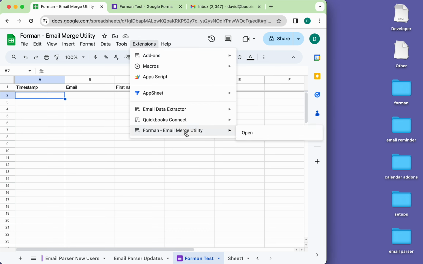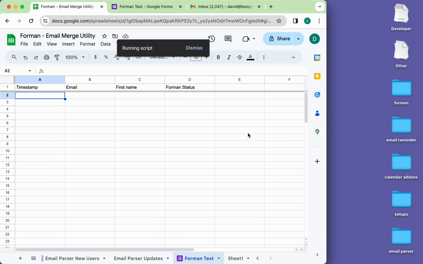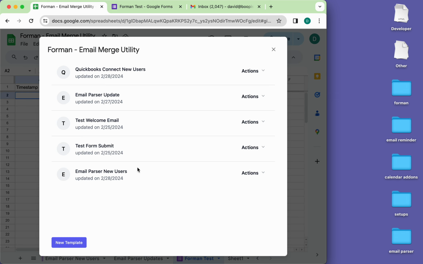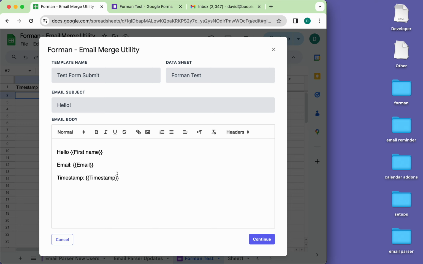So we're going to go ahead and go here. I'm just going to demonstrate how you can use it as a form notification. You'll see here I have a lot of notifications already created, and we're going to edit this one here, which I believe is connected to the form where we're going to be submitting data. So it's just a template name.